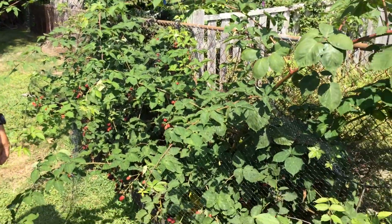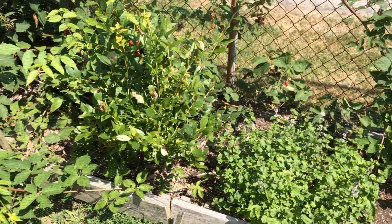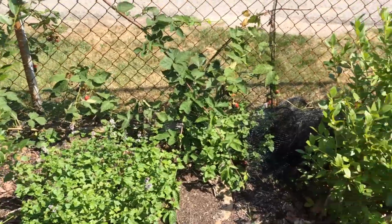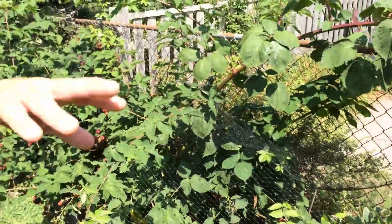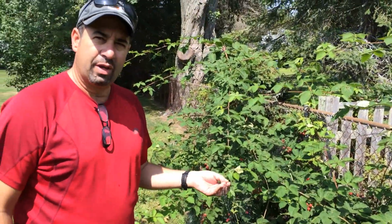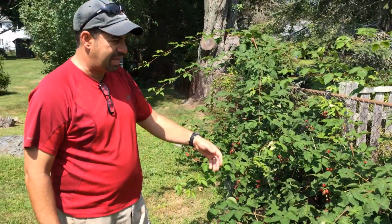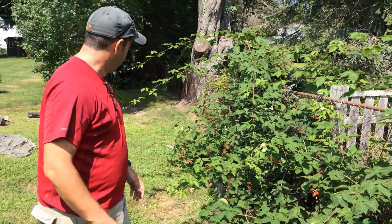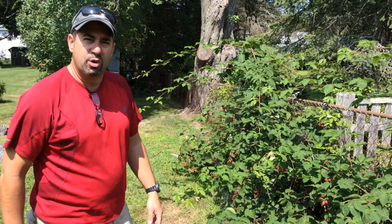Some people say you should run different lines and trellises and whatnot, but this plant can do it all by itself. The fact that it's up against the fence, using the fence to grow along, you can't beat it. And again, as always, I got my nets at Benny's, cheap, $7.99. Just throw them over. It's haphazard on there. There's no great rhyme or reason to it. Just having it on there is enough to keep the birds away.